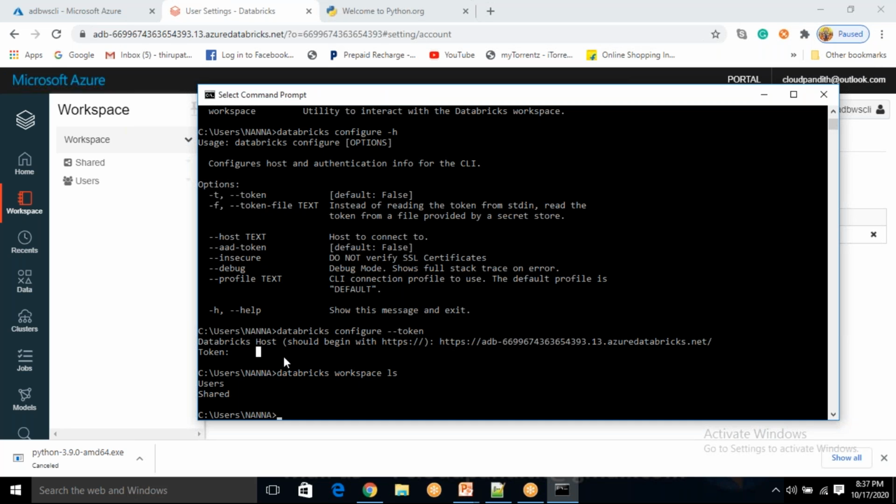Okay, so our installation is finished till here. Installation and authentication to our Azure Databricks is finished. Now we will go and see how to create clusters and all those things. Once we work with the clusters, then we will go and see with workspaces. But everybody is clear till here, how to install CLI and how you can authenticate?